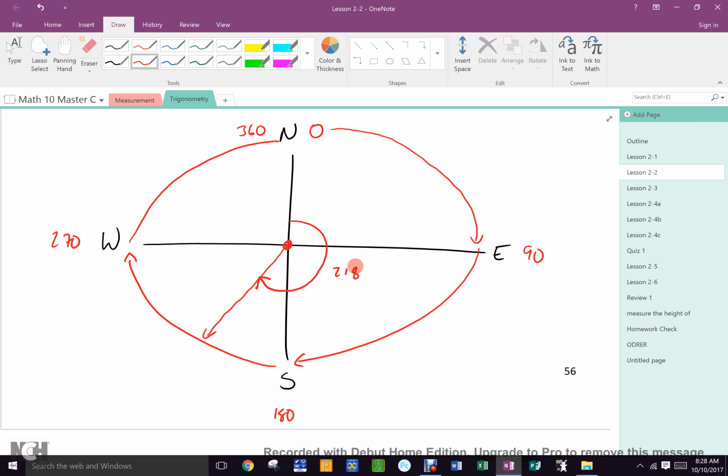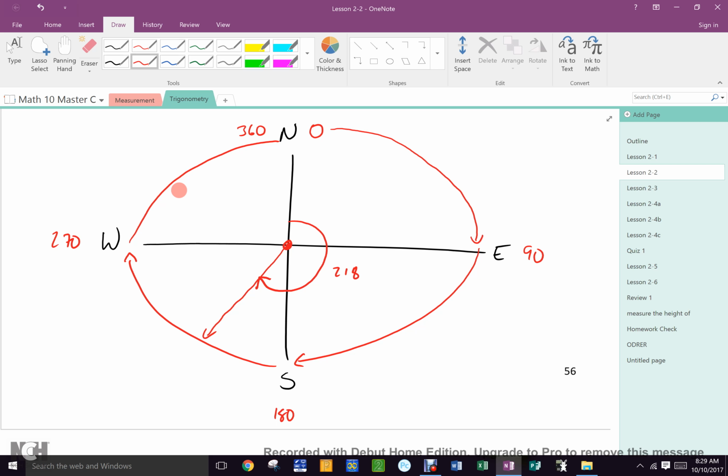So if I told you the buried treasure is at a heading of 297 degrees, where would you walk if this is the starting point? What direction would you go? Up and right, down and left, or up and left? Up and left, because 297 would be out in here. Does everybody understand that? Everybody's cool with that one? That's the easy one. Nobody has any trouble with that one.